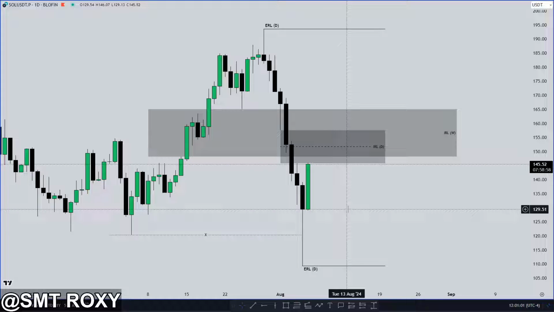So really just being patient, honestly, trading the one that you have an edge on, one where you can determine, all right, this is super clean, the market is going to move in this direction, I'm going to take the trade here. If you don't see anything on one market, that's why it's important to trade more than one market, especially if you have your model and your edge, because some markets are going to be super choppy, bro. They're not going to be moving, and you're going to be trying to force trades, not really sticking to your rules. It would just be simpler if you had more than a couple markets.